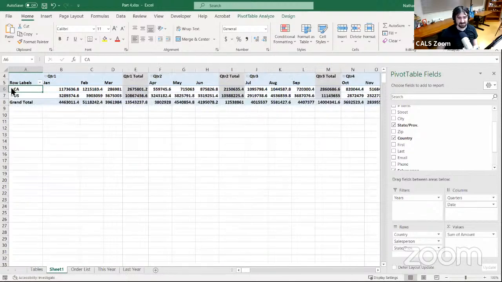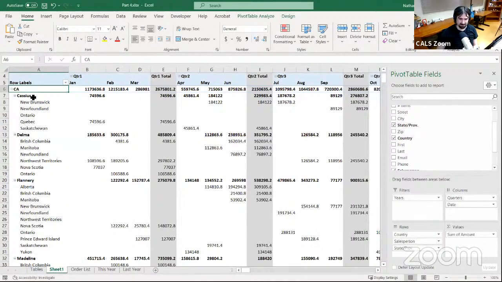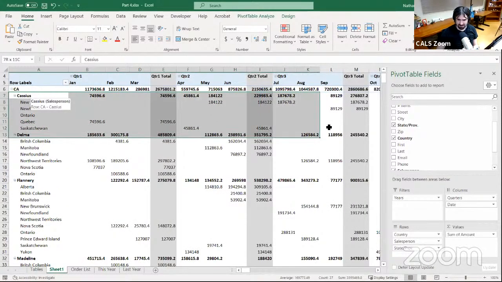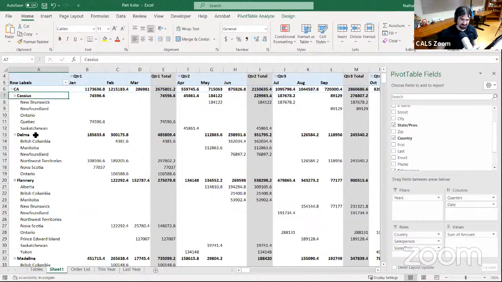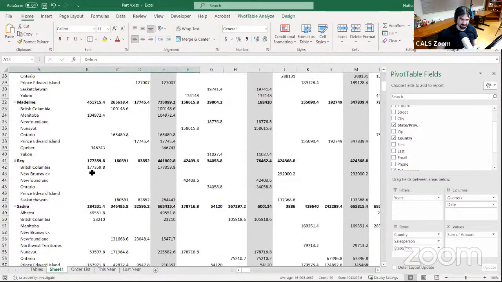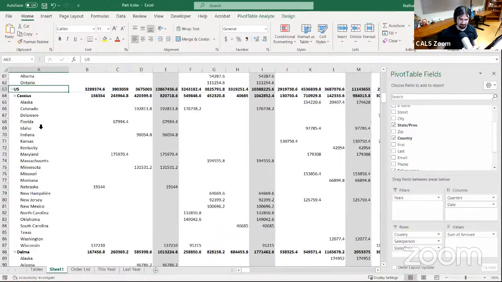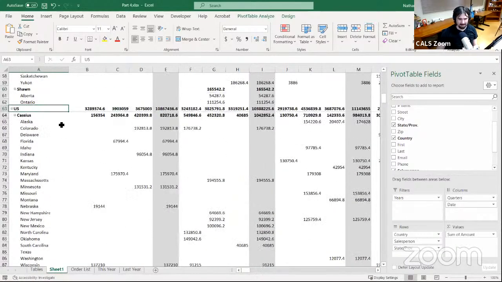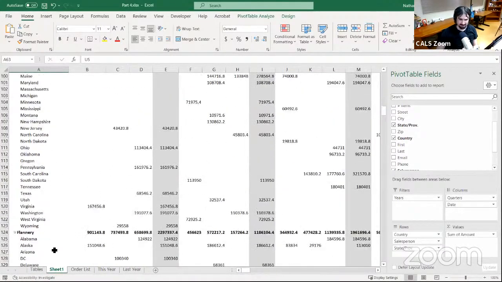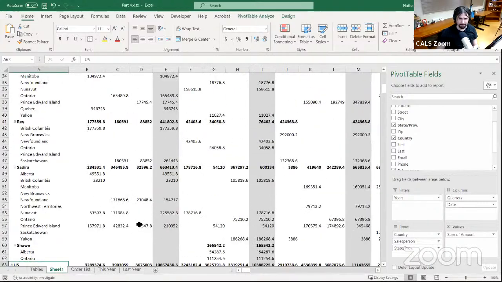We have each person listed under each country. So we have Cassius and then all of his Canada provinces, Delma and all of her Canada provinces, and so on. And then if we go down to the US, we start all over and we have how they did in each state for each salesperson there.